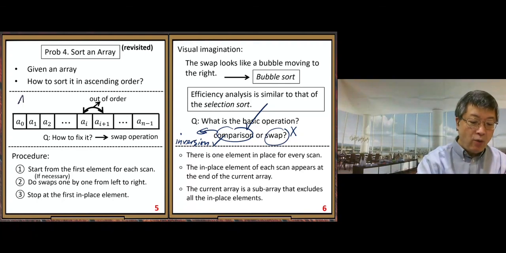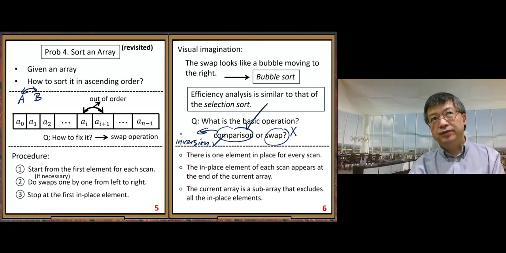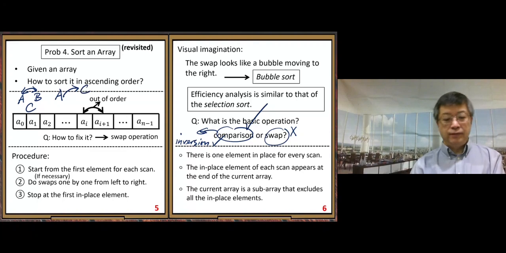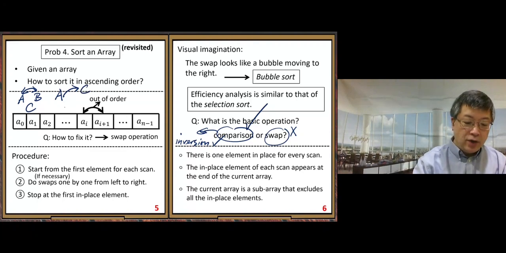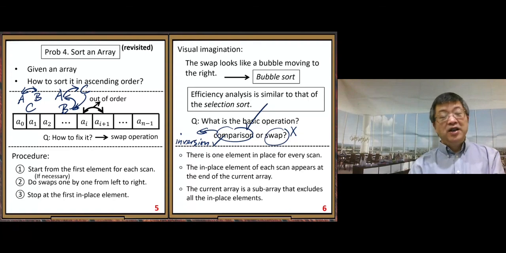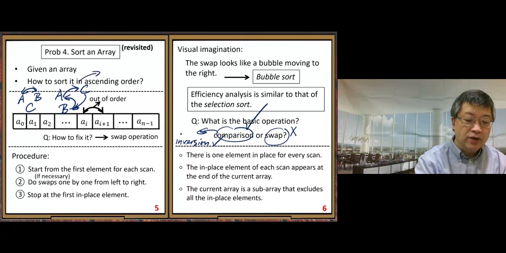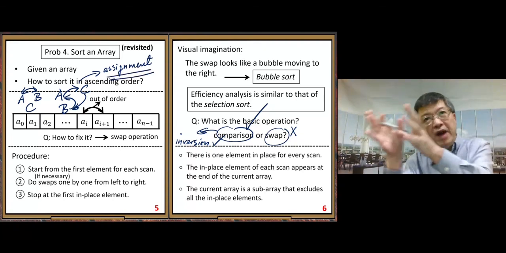Think about when we do swap between two variables, A and B, what do we need to do? First, we need to get a third variable, C. Then we need to copy value from A to C. Second, we need to copy value from B to A. Third, we need to copy value from C to B. So here you can see we need to do 3 assignment operations. These copies are just assignment operations, just copying a value from one variable to another variable.